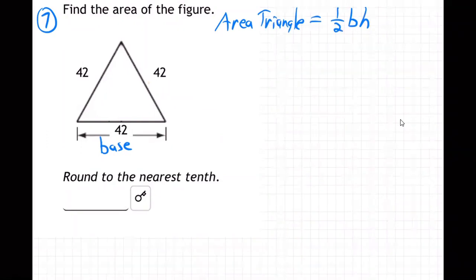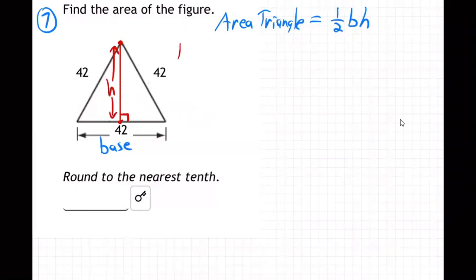And so what's the height? Well, we know height always goes from the tip top straight down to the ground like that, and at 90 degrees. So that's the height H, right there. So the problem is we don't know that height, do we? We don't know how high up and down that is. What is that height?